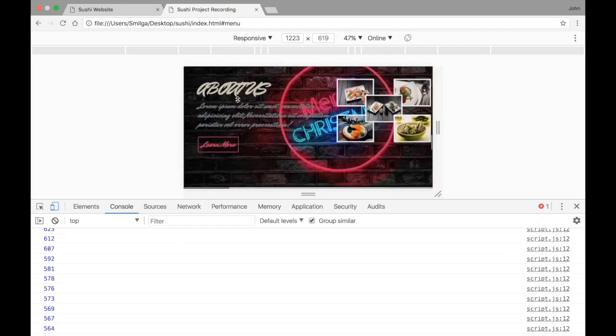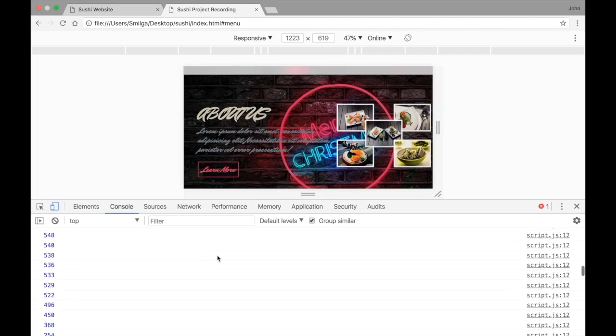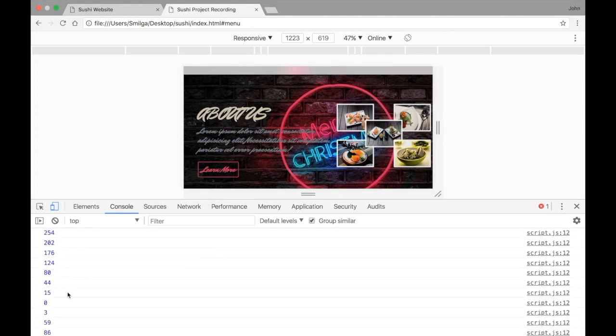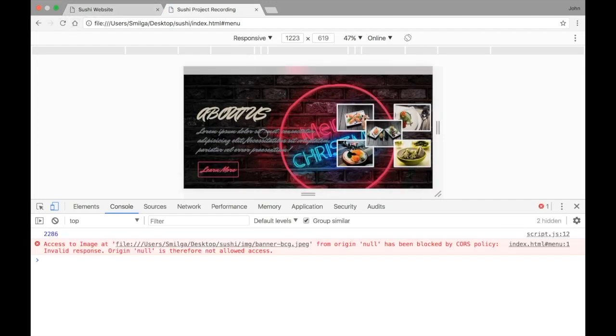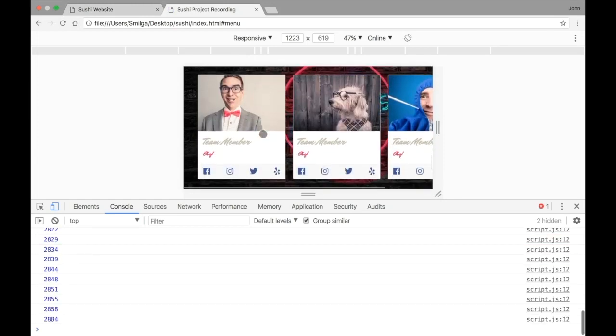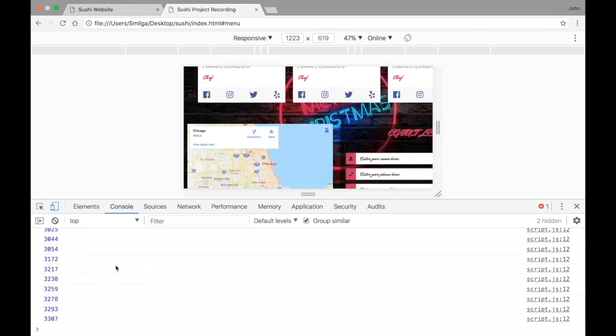If we keep going down, the value keeps adding up. See over here, this is going to be 124. Then I went back to 0. Then I went back over here again. So let's refresh everything. And again, if we start scrolling, now you can see what happens. These would be the values.